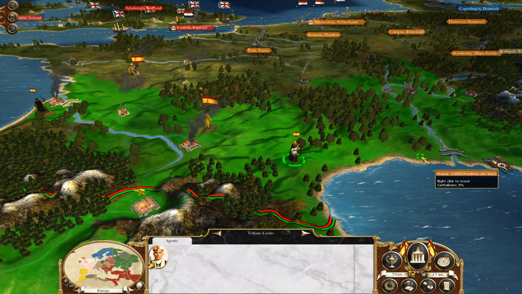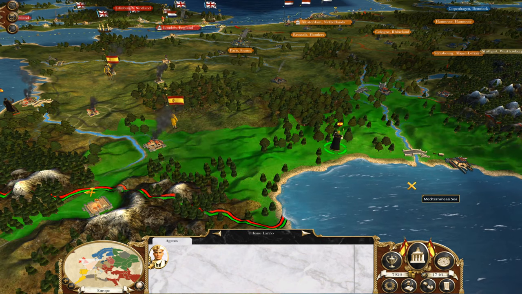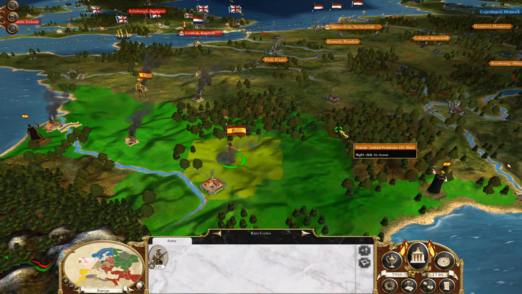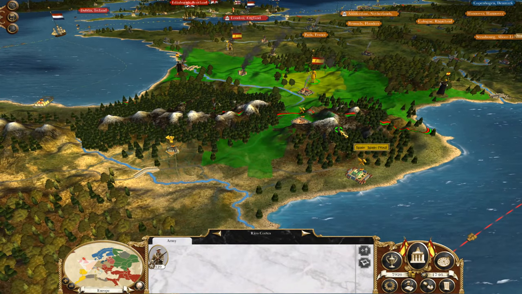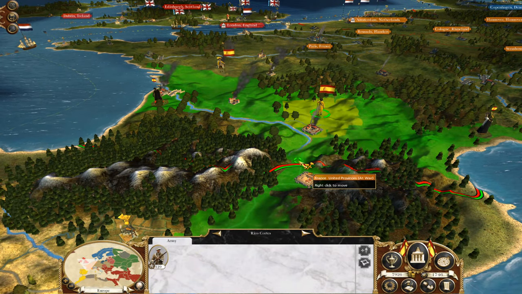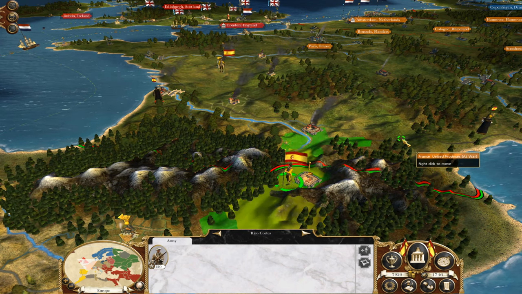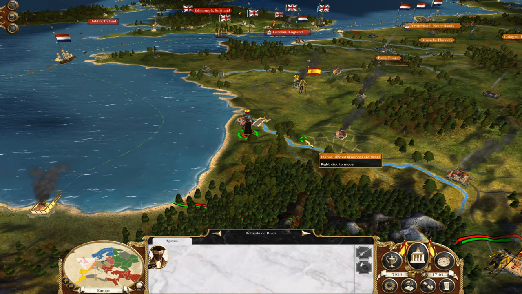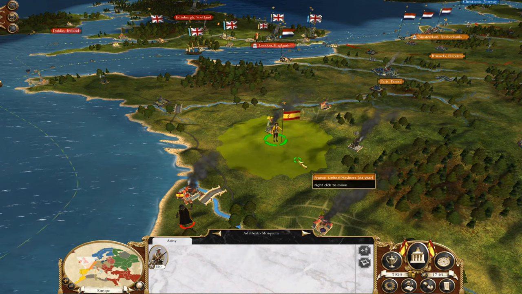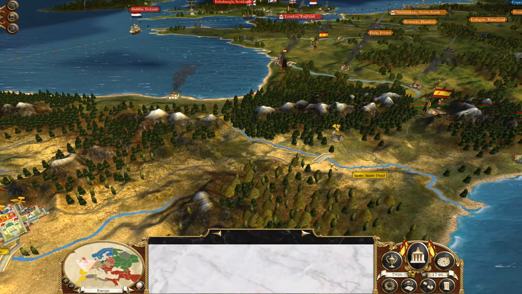I'm not sure when. I'm going to take a look around. I don't see anything. I'm going to bring this unit back a little bit, just a little bit to block this passage. Leave this one here. I don't know what to do. Can't really move them. I'll just leave the spy here.